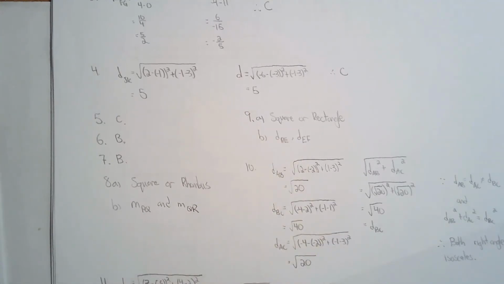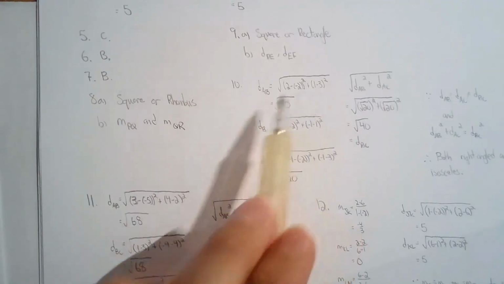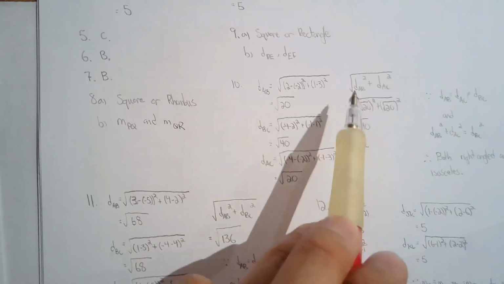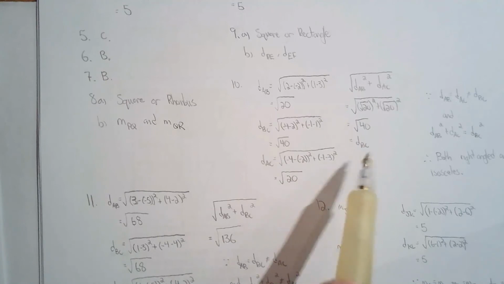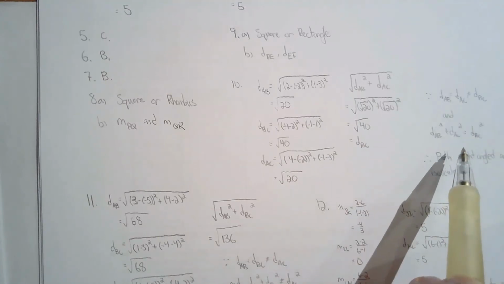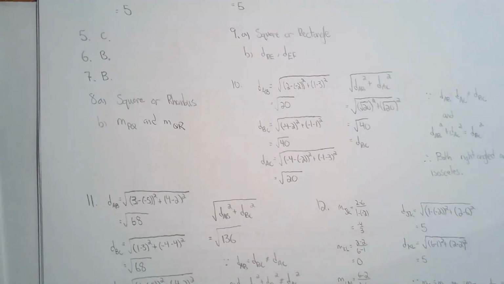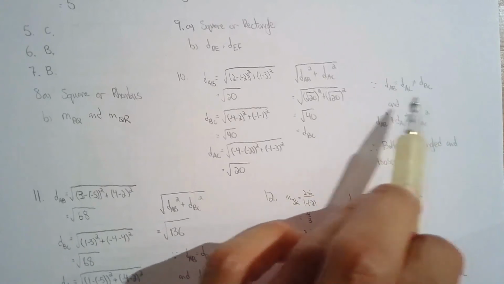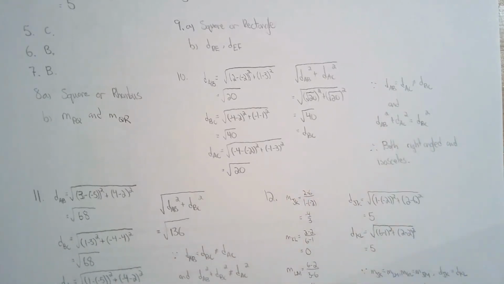Question 10. Okay, so here we go. Here's the calculation. So I check the lengths, the 3 lengths. They're isosceles, and I check the Pythagorean theorem if it works out, and it does work out. So since it does work out, then I know it's not only an isosceles triangle, it's a right isosceles triangle. Okay, so 2 of 3 sides are equal in length, and the Pythagorean theorem is true.